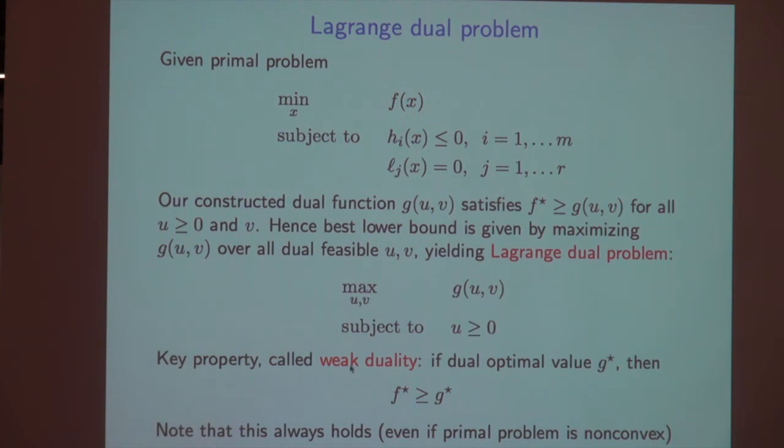So we've just established what we call weak duality. What is that? If you have the optimal value of this program and this program, the primal and the dual, and you call those f star and g star, then it's always true that f star is bigger than or equal to g star. There's nothing about convexity here. That's always the case. We always get a property called weak duality. So if all we're looking for is a proper lower bound, we can get it with the dual problem.